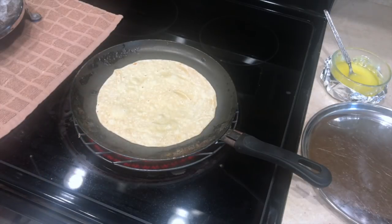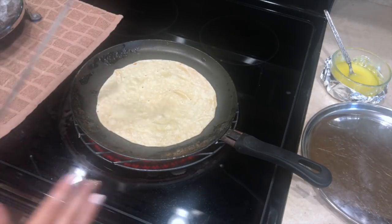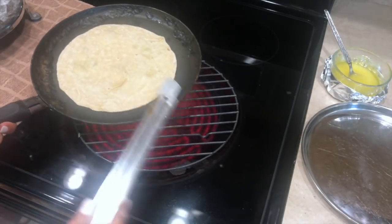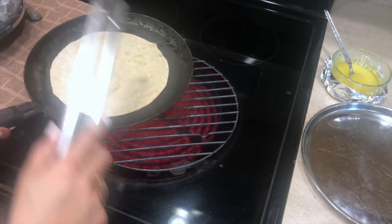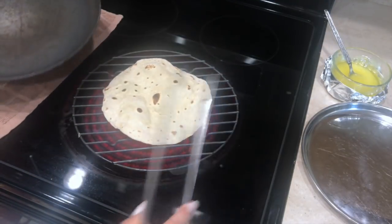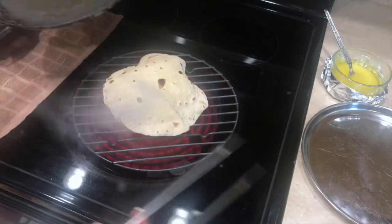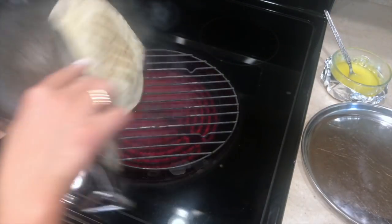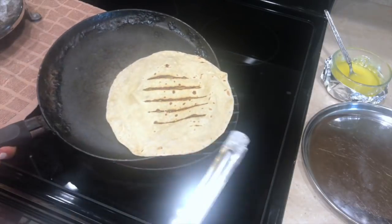That is really important, especially for this kind of stove. When I do this step, you want to make sure the stove is on high. So I'm just gonna take it and put it here. And as you can see, it is gonna puff up. And that's it. Our chapati is all ready.